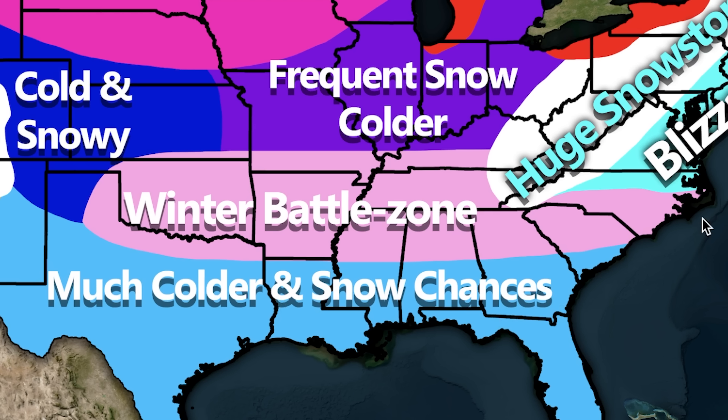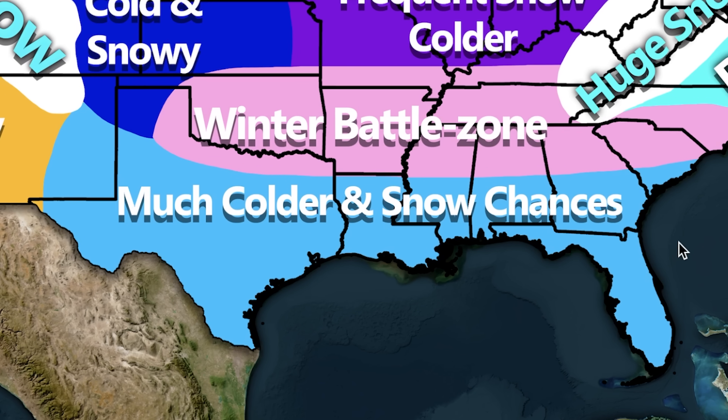Further south is the winter battle zone — an area where winter storms typically feature many different types of precipitation. Expect ice, sleet, rainfall at times, snowfall, and messy snowstorms with a whole lot of different impacts. Much colder conditions and snow chances for the deeper south — this is a bold take, but when you hear the breakdown it's not crazy. These events are quite rare, but they do happen. For more northern parts of that blue area maybe it's once every five to ten years; areas further south, maybe once every thousand years. But I think this is one of those years where the chances are relatively high to see some unusual deeper south snowfall events, much like last winter.